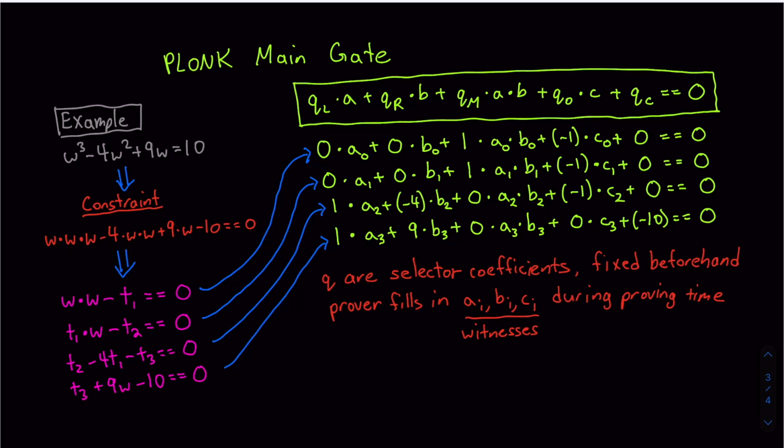The answer is straightforward. Both the prover and verifier have access to the same set of q's ahead of time. Since both parties know the q's, the prover's job is simply to provide witness values that satisfy these selectors to generate a proof, and the verifier checks the proof against the same fixed q's. If the prover tried to generate witness values for a different set of q's, the verifier would detect it. The proof would fail because they would always check it against the beforehand agreed upon q's. Now that we understand the role of the q's and the witness values, let's go back to our example and talk about efficiency. I'm going to rewrite our 4 constraints now as they look in the PLONK main gate form.